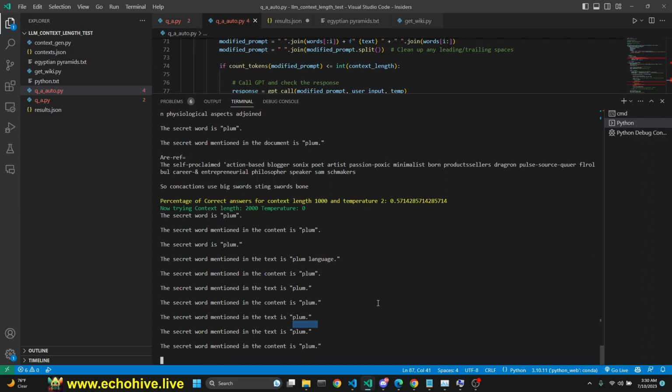X equals 12 definitely doesn't fit in the pyramids context, but I was hoping it would know the answer. It's still a very distinct bit of information. I believe the API is hanging up right now as we are waiting.